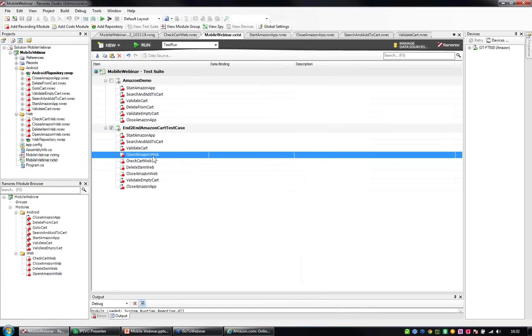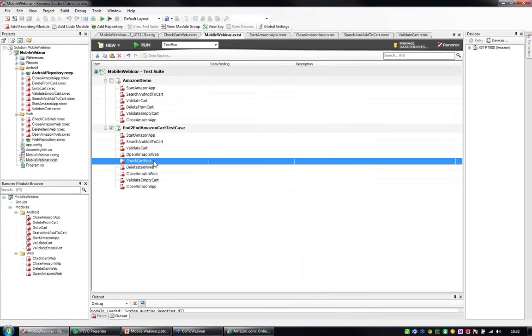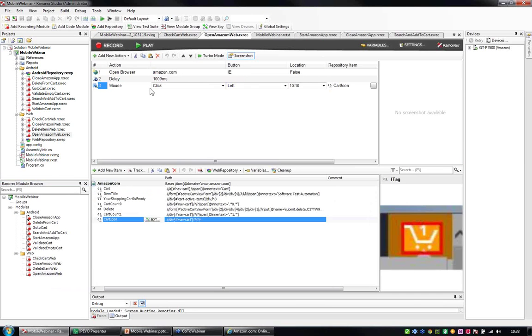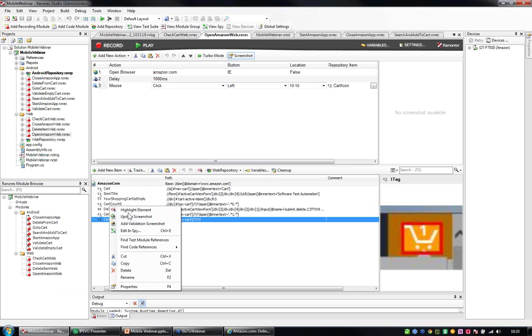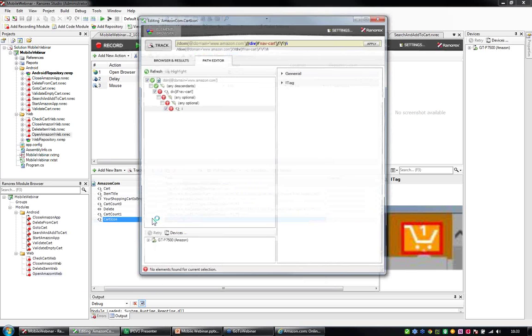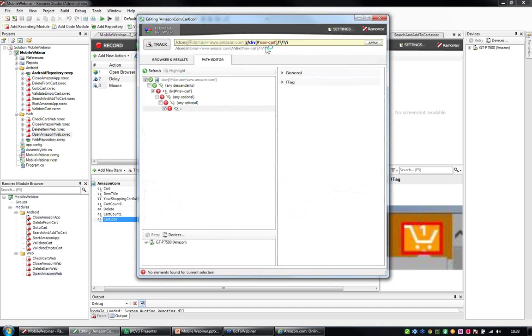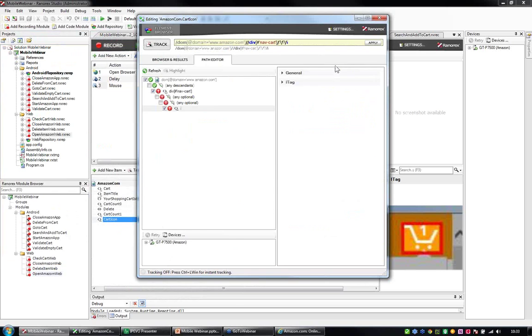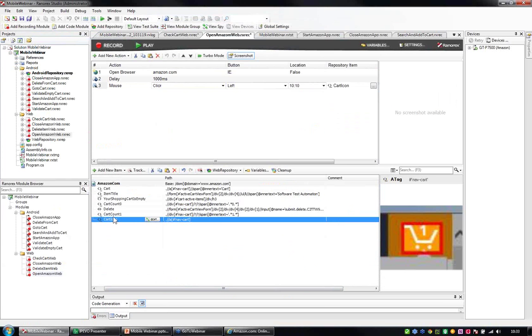So maximize this, open Amazon Web, check cart web, that should do it. There's the item which is not working. Okay, it looks like Amazon again changed something on the identification of the cart element here on top. Yeah, that happens daily. So I checked this execution half an hour before and it worked, but now it has a problem. So yeah, that's Amazon, but now that's already much better.